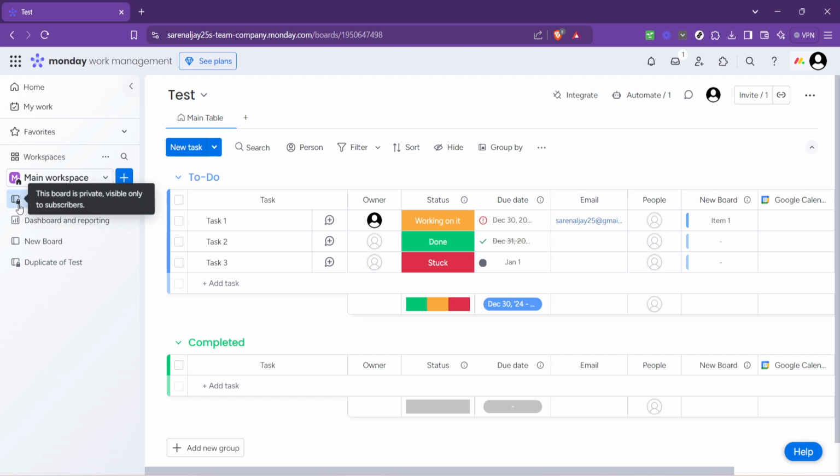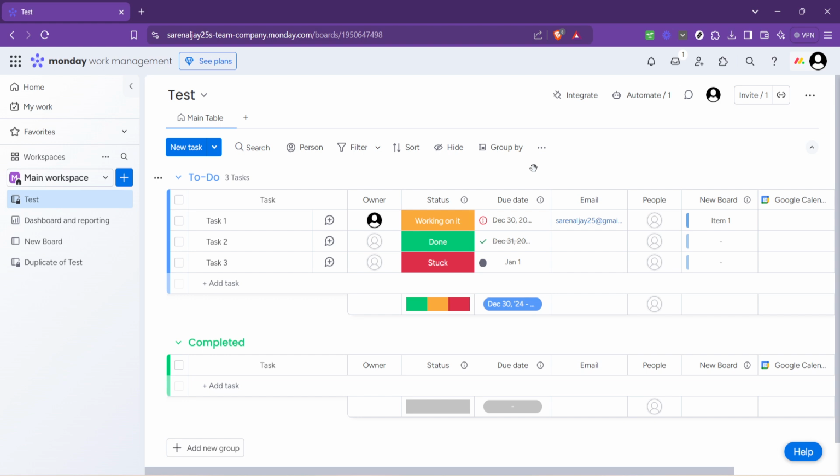Remember, the way you manage and organize your boards on Monday.com can significantly impact your workflow and productivity. Converting a board to private when needed is just one of the many features available to help you tailor the platform to your specific needs and preferences. Whether you're working on a project that requires confidentiality or simply prefer to keep your boards neat and limited to certain eyes, understanding how to adjust these settings is key, and that's how you lock a board on Monday.com, by changing its privacy settings.